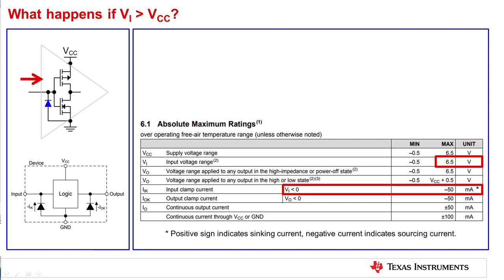The presence of positive clamp diodes is indicated by the absolute max rating table in the datasheet. When input voltage range is independent of VCC, the device doesn't have positive clamp diodes and hence can tolerate higher input voltage than the supply. However, if the positive clamp diodes are present, the rating will either mention VCC plus 0.5 or something similar. Clamp current ratings in the datasheet is another indication of the presence or absence of positive clamp diodes. As seen here, the input clamp current ratings has a maximum current of minus 50 milliamps with input voltage less than zero, indicating that the positive clamp diodes are absent.